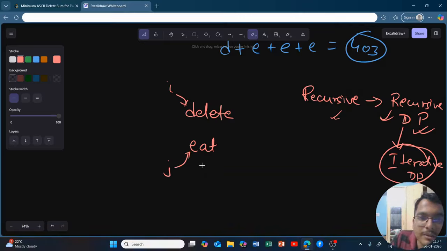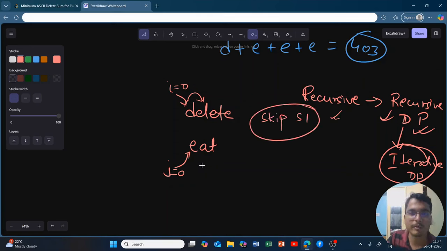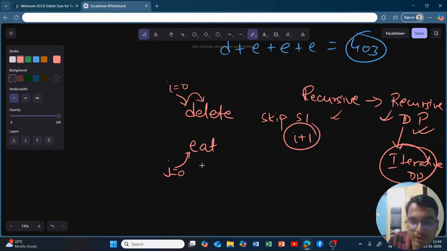So if you see that I is initially 0, J is initially 0, and both of these characters are different. Okay, so you have many choices. You can choose to delete this, that is, you can increment I. Okay, so you can skip the index in S1 and then move I. So in that case I plus 1 will be happening. And if you choose to move J, then J plus 1 will be happening. So let's say for instance you choose to move only I plus 1. Okay, so right now what is the scenario? I is pointing over here, J is pointing over here.